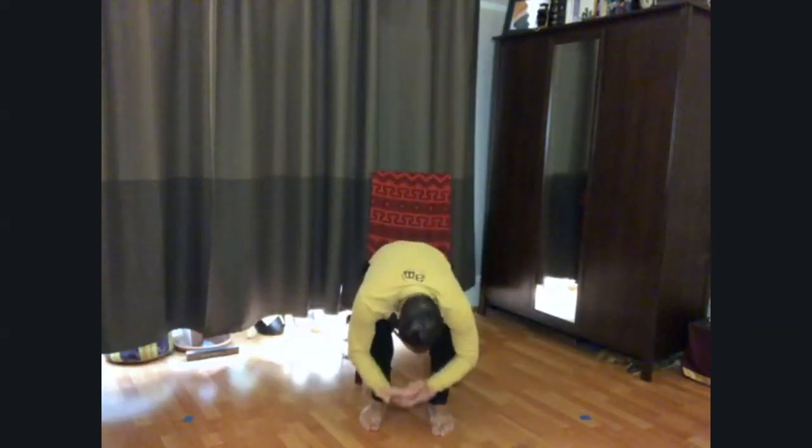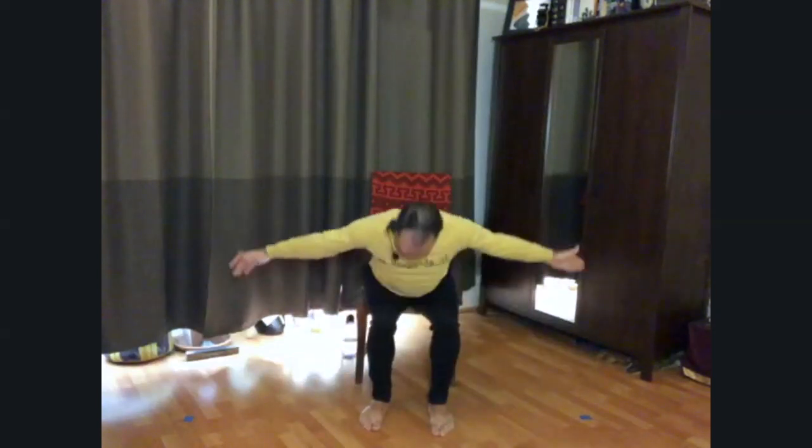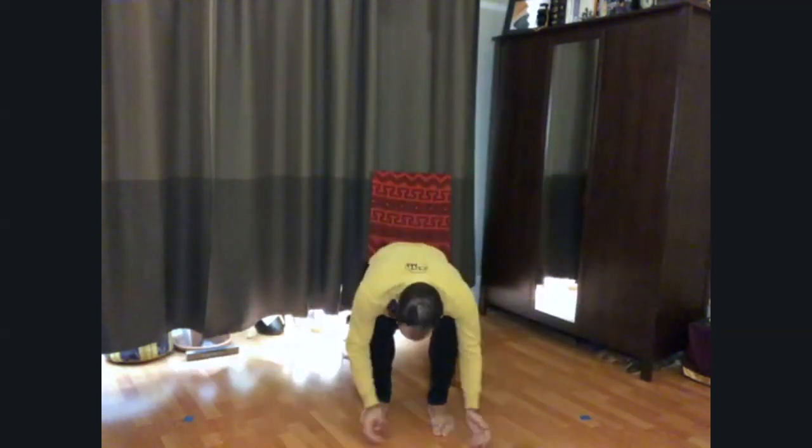Exhale, folding down. Inhale, coming right back up. Good, let's keep going. Exhale, fold. Inhale, lift. Exhale, folding forward. Inhale, lifting up. Good, let's just do a couple more rounds. Exhale, hinging at the hips, folding down. Inhale, lifting yourself back up. Good, once more, folding down. And then inhale, coming right on back up. Good, stay tall. Exhale, just release your arms down onto your thighs. Good, getting that spine nice and warmed up.